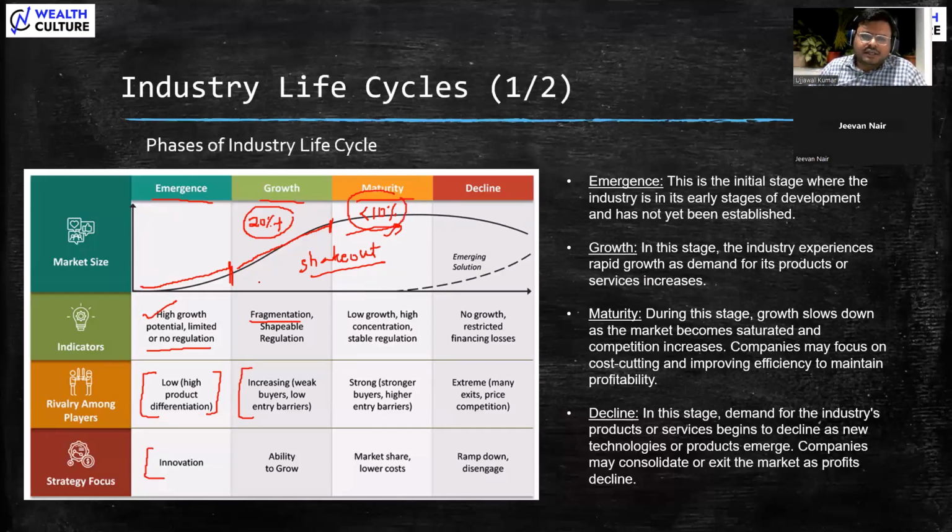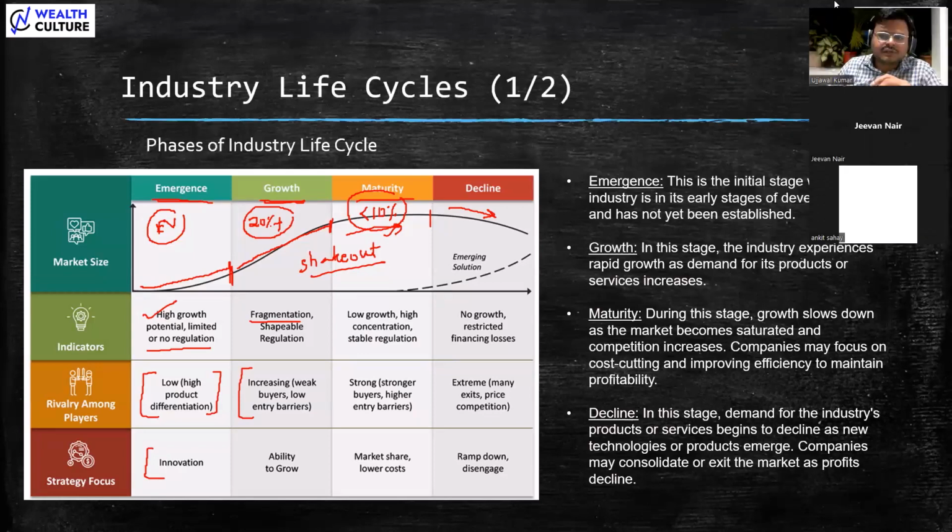And on the other hand, e-commerce could be a growth story. For emergence, you can have your EVs, electric vehicles, could be part of this story, right? So different businesses are at different phases of their industry life cycle. And then, post the maturity phase, you start to see decline. Basically, that product or that solution is going out of fashion. This could be something like digital cameras going out of fashion and phones taking over, because more and more pictures are now being taken by phones versus, let's say, digital cameras or proper cameras, right? So that's where we are.